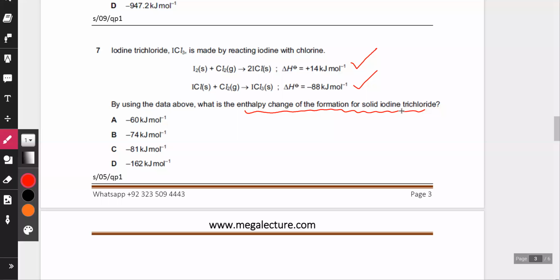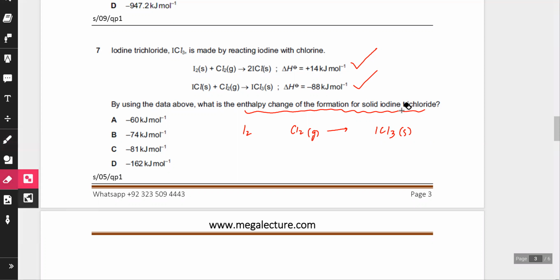Let's try and find this out. It's the same equation, right? It's the elements getting together to form ICl3 solid. This one would be a gas. This one is probably a solid. Iodine is a solid under standard conditions, right? And I'm going to double it so that I don't get fractions. There would be I2 and 3Cl2, right? So this is the enthalpy change that I need to figure out.